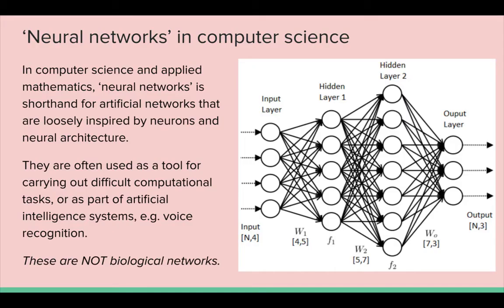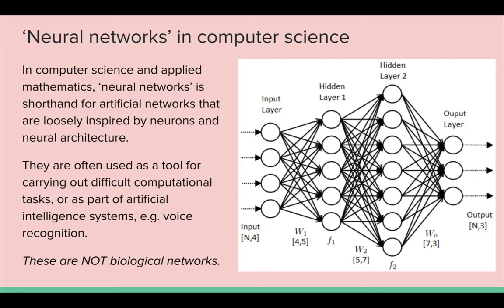All right. Now, there's just one little point I want to make here. You may have heard of the term neural networks used in a different context, used in either computer science or applied mathematics. And you should just be aware that when you hear the term neural networks in a computer context, they don't mean biological networks.